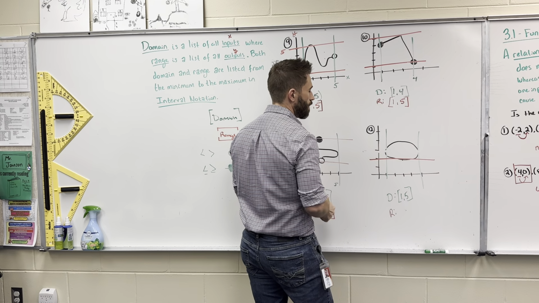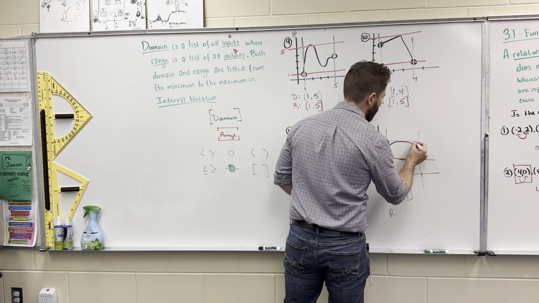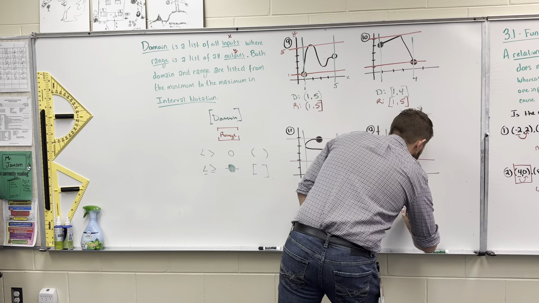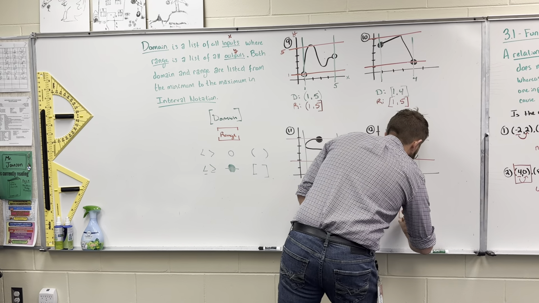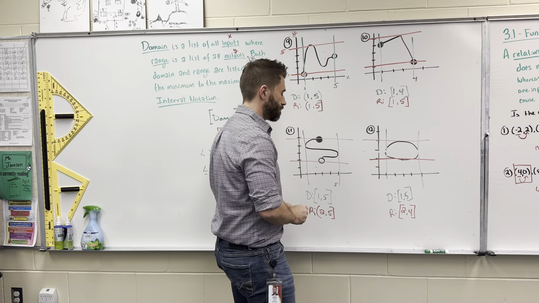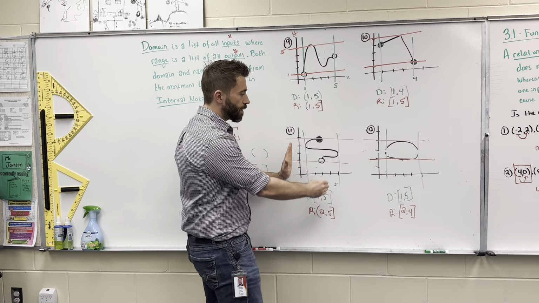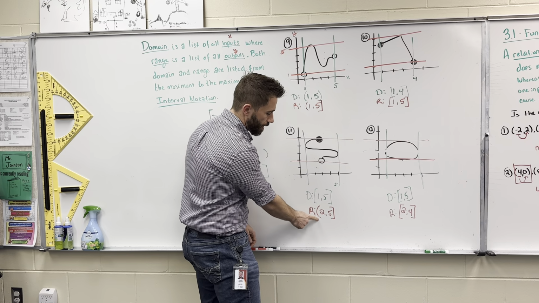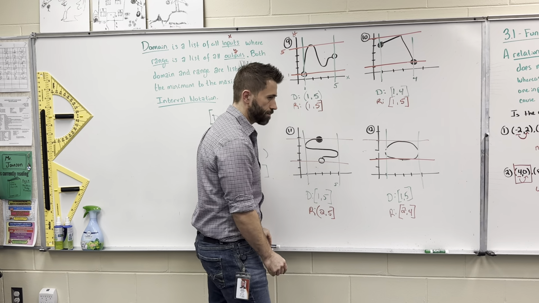So with this, the top of this is going to be up here. It just barely touches the top. That's going to be from 2 to 4. So 2 to 4, and it touches both of them, and that's going to be it. Okay. So domain left to right, range bottom to top. Just list it if it's not included versus if it's included.